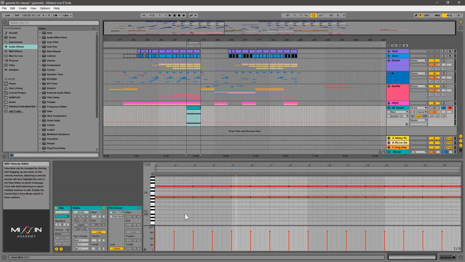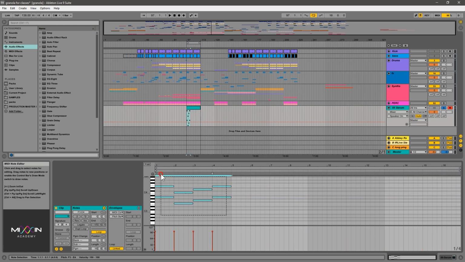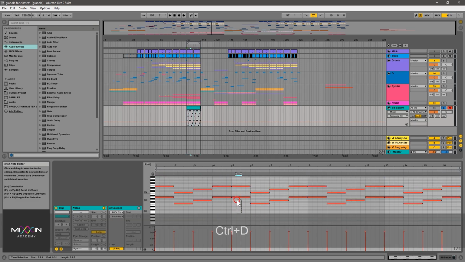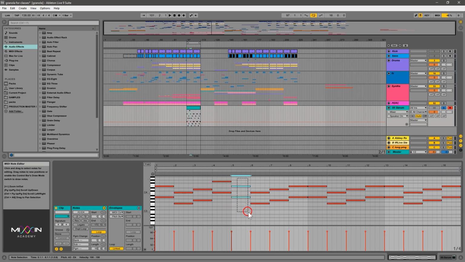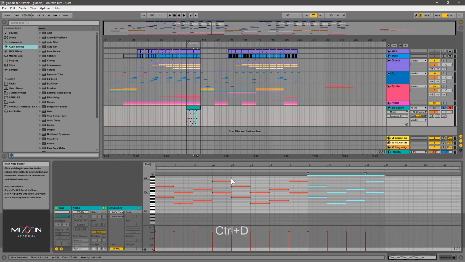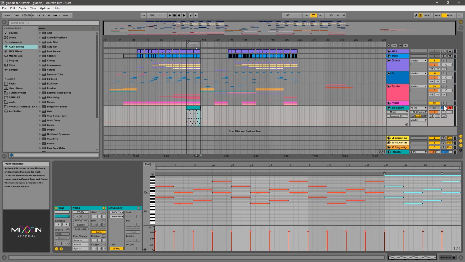And I can change the notes to make it more clear for you. So let's say change it like this into something, doesn't even have to be harmonious, just so you can see the change happening. Let's say like that. Okay, let's hear that now. So this is what the synth is playing.